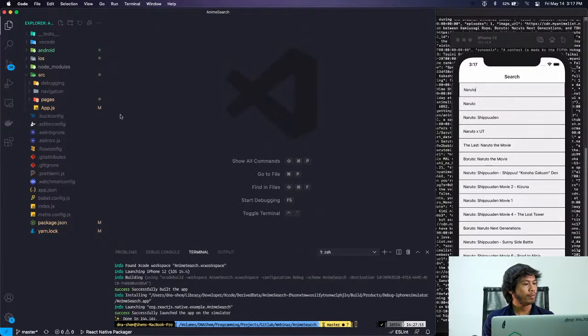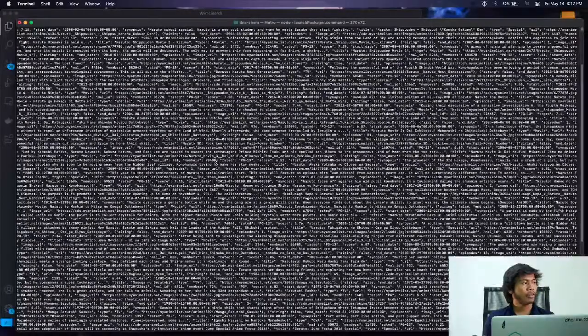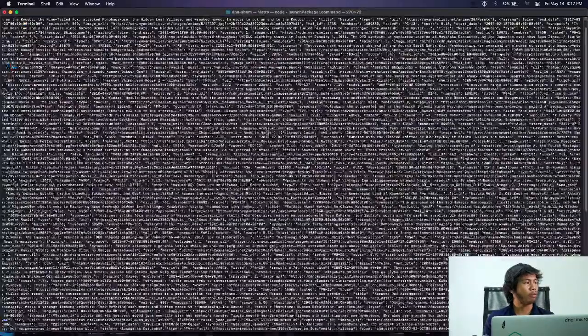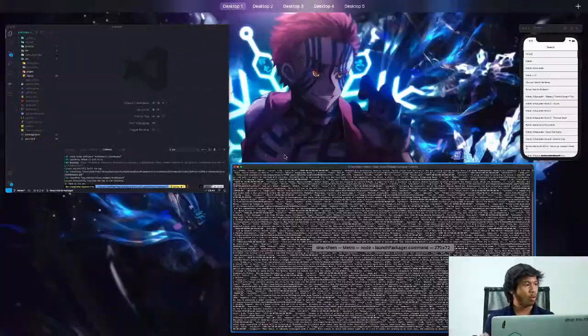As you can see in the background, I've tried to log the results matching the Naruto title. I don't think any developer would love to read this. It's not readable. This is what happens when you're not using a debugger.